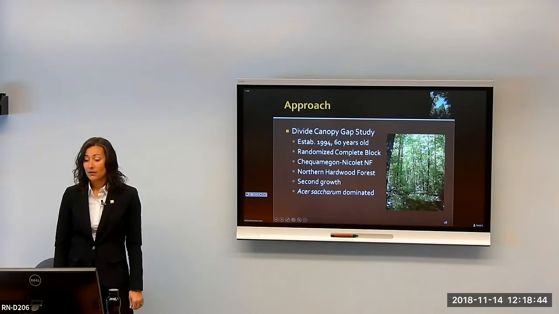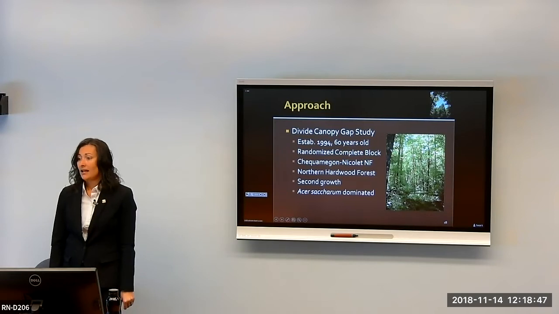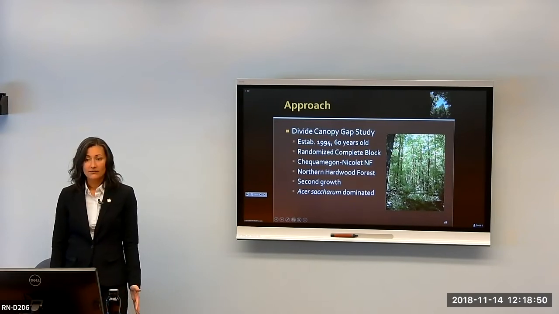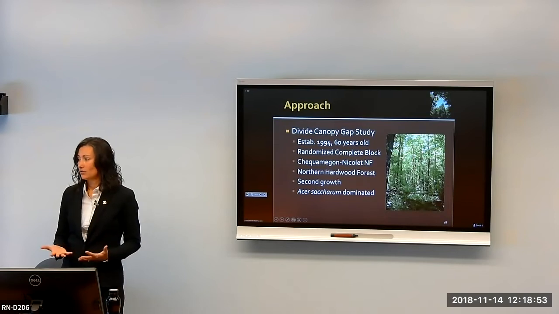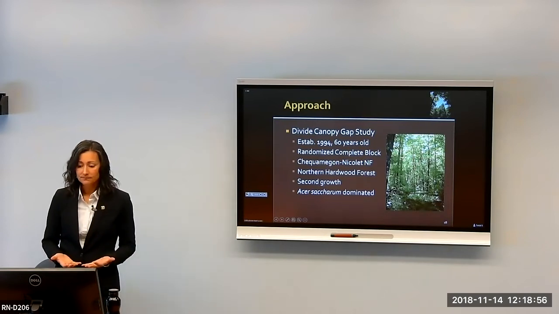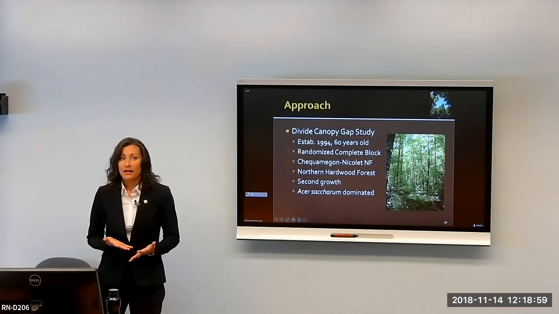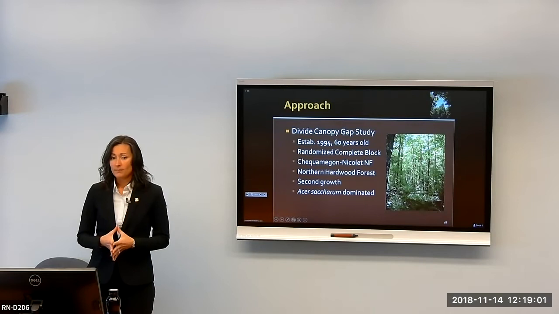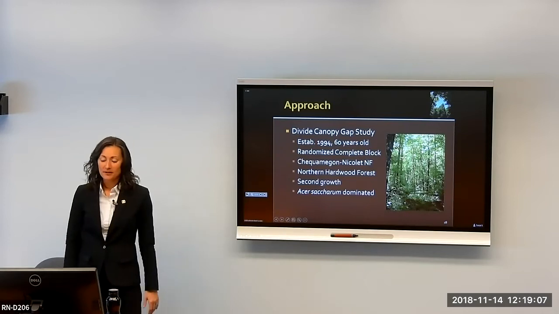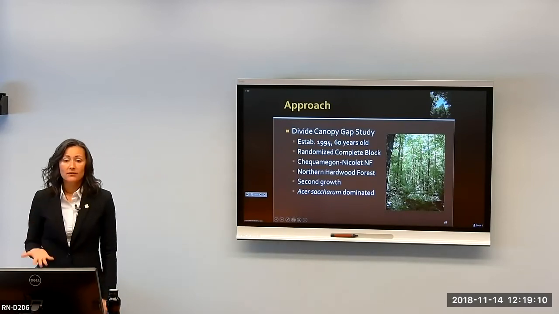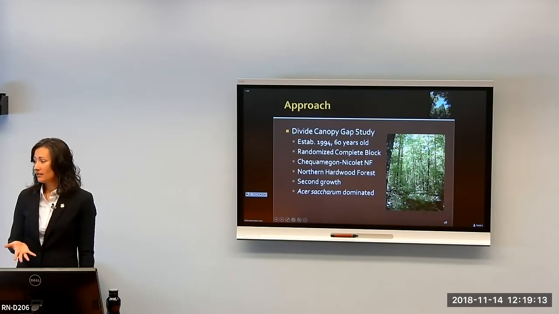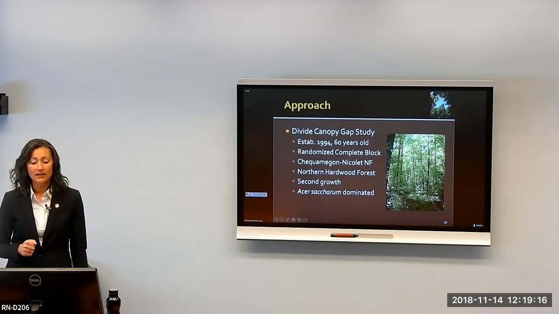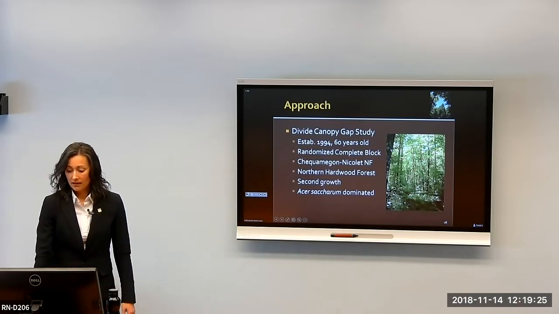So they had a site about 140 hectares in size. It had 13 species on site, so they felt this was a good area because there'd be many seed sources to test some of these ideas. This site was dominated at least 80%, maybe more, by sugar maple. So actually probably 90% would be more appropriate. This would be the first cutting in the stand. It was about 60 years old in 1994 when the study started. The site was considered in terms of its soils to be very good for growing sugar maple. This is a mesic site.